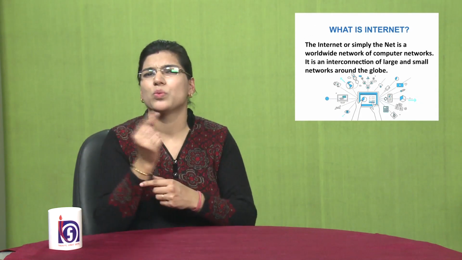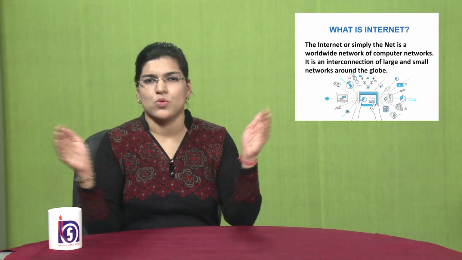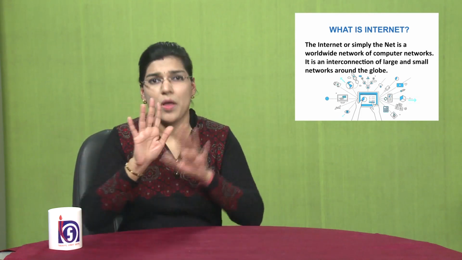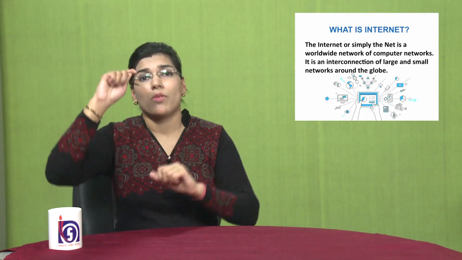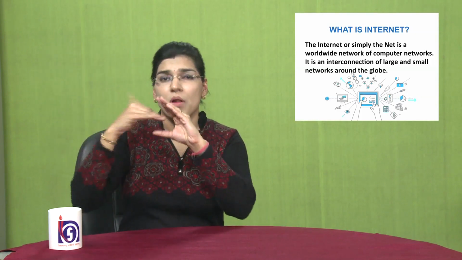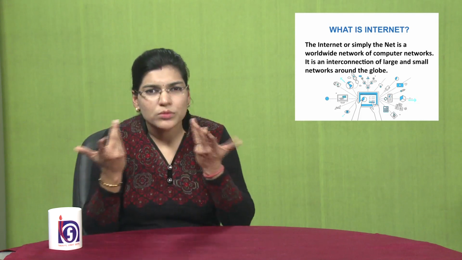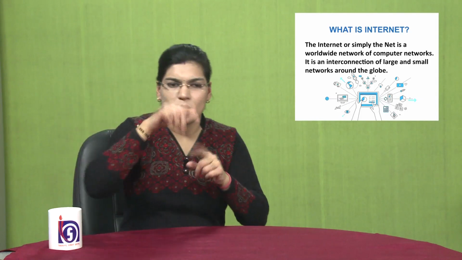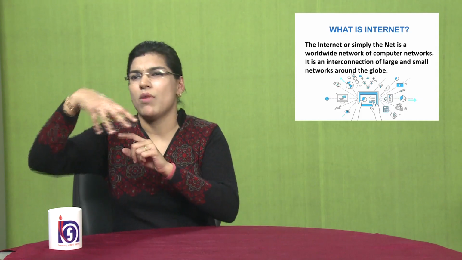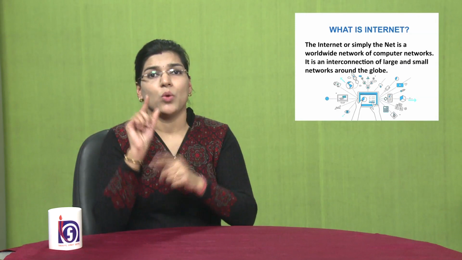So friends, what is internet? The internet, or simply the net, is a worldwide network of computer networks. It is an interconnection of large and small networks around the globe. It could be any business, or it could be any videos we can search for and access the information from other departments.